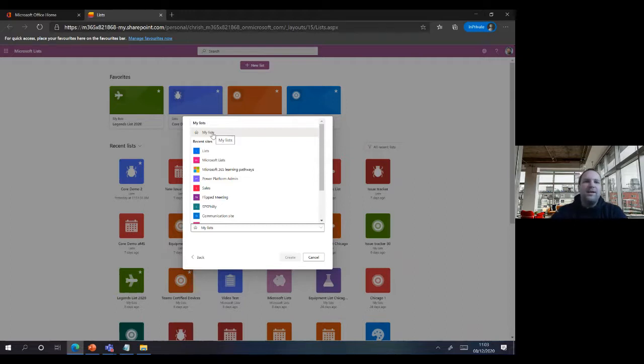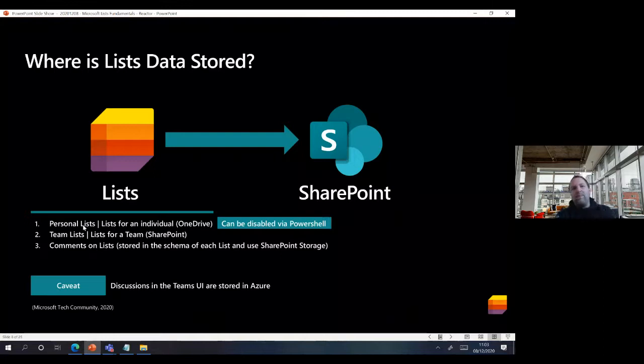So if I create a list and house it in My lists, the data is being put in OneDrive. If I create a list and put it in a site, those are called team lists, and they are stored in SharePoint sites. So it's really important to make that distinction. If you choose to create a personal list or a team list, they will be stored in different locations.